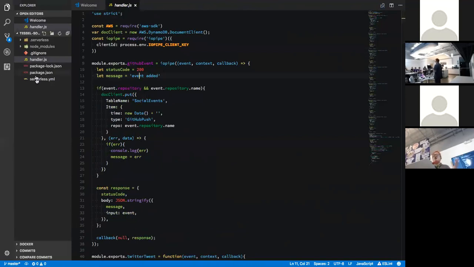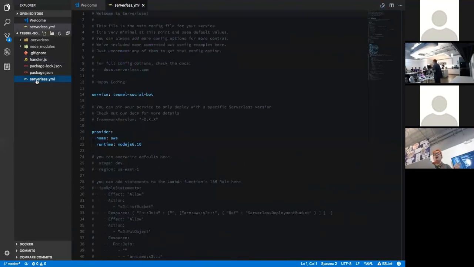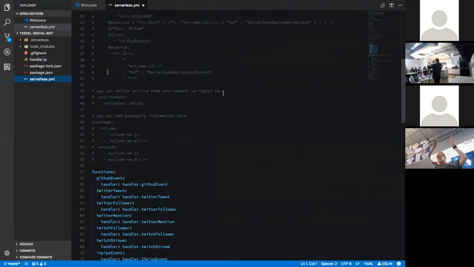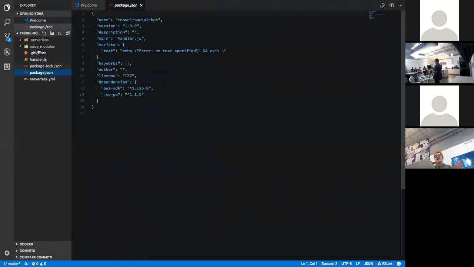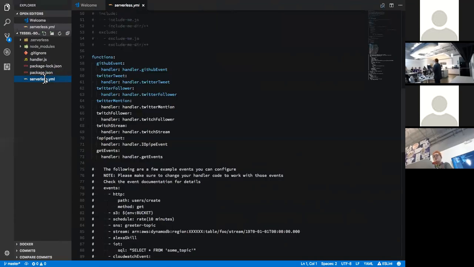Let me show you how they map. I have a serverless.yaml. Why YAML? Don't ask, I don't know. Mapping each handler function, handler.githubEvent maps to the githubEvent function. It felt kind of repetitive, but it's so that AWS Lambda knows what Node code to call when I call a particular function through AWS Lambda. So to deploy all of this Node code, I have a package.json, a handler.js, and a serverless.yaml. To deploy this, hopefully the Wi-Fi is going to work with me here. Deploy.